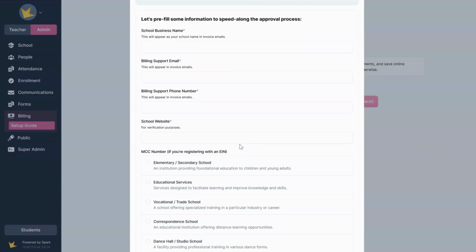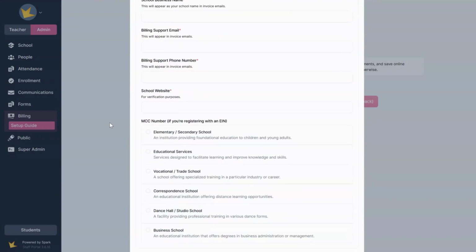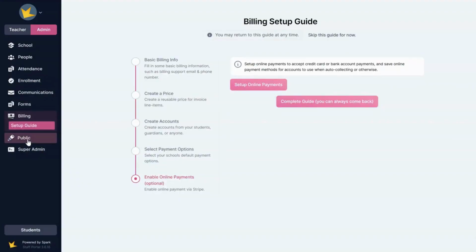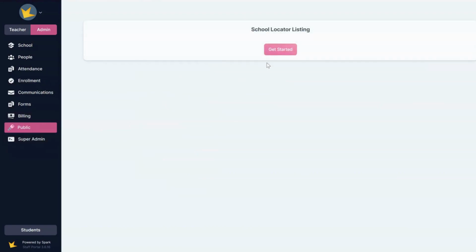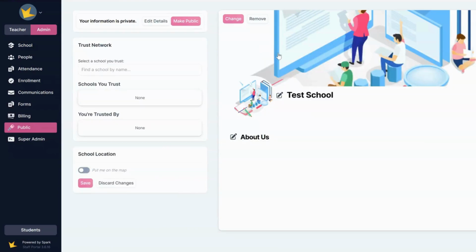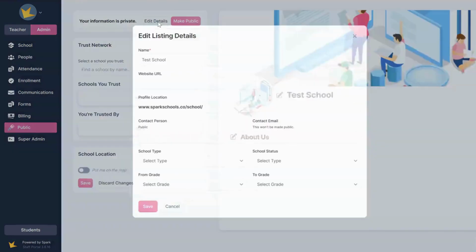Now, some of our schools don't have a website, and if that is you, you can actually create a website that Stripe will recognize through our public feature. So to do that, go over to Public, click Get Started, and then go up here to Edit Details.